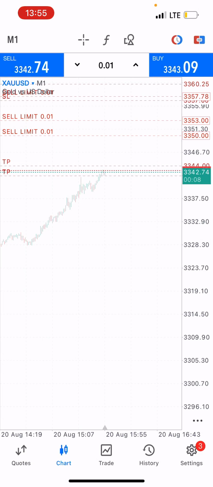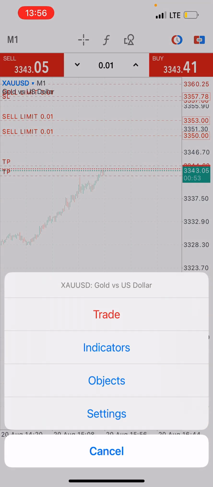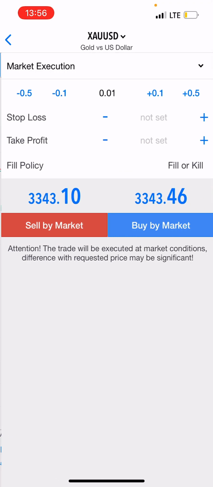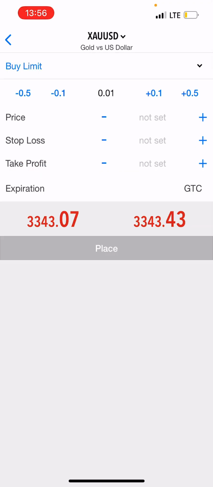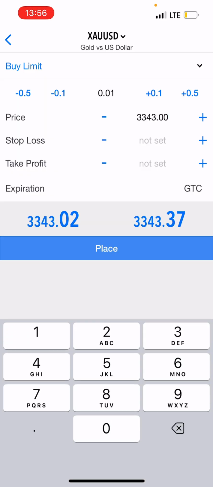But if you're asked to buy gold at 3332 to 3338, right, and we're currently on 3343, it means that it is not close to the market execution. It's either you wait for it or you just set your limit order. So you click on it and you click on buy, right? Buy limit. So we'll say 3332, right? 3330 to 3333. All right, let's start. 3330.